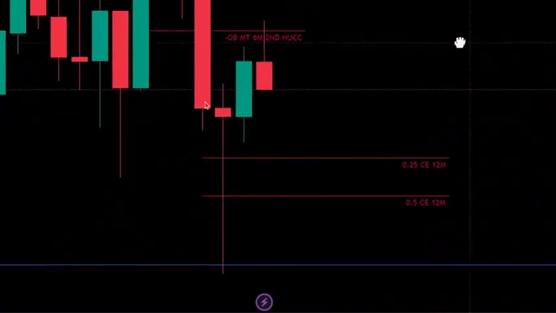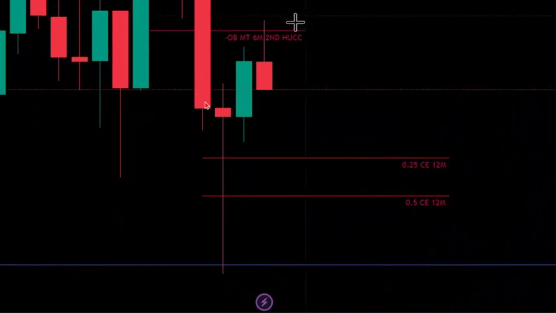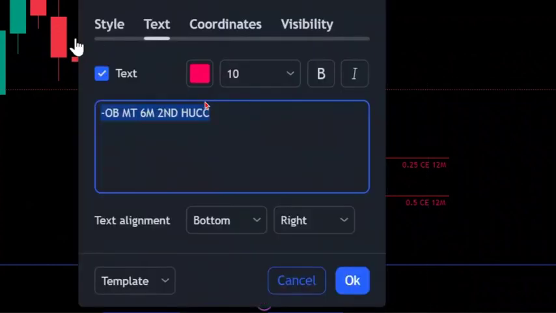We need to make that like a different. Let's make that mean threshold like a dotted line. Yeah, maybe we should make it like a dotted line. I'm just trying to distinguish it from every other line.